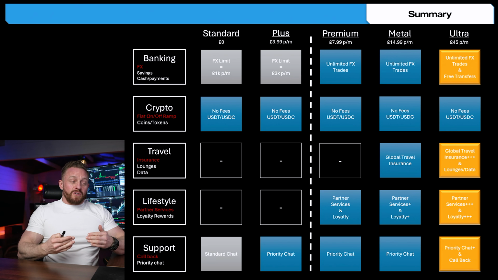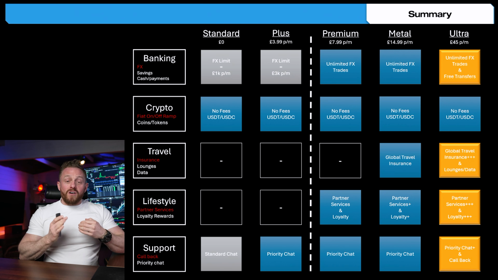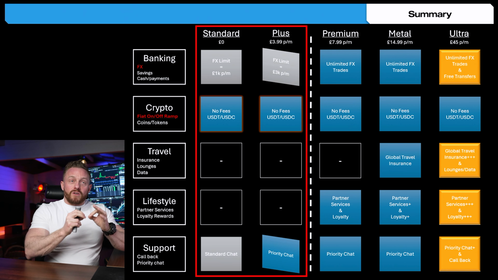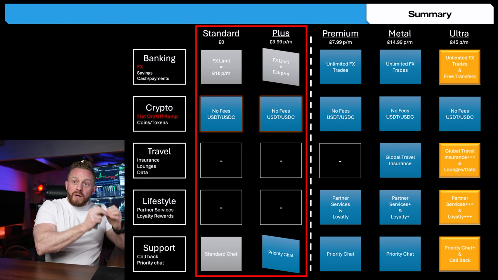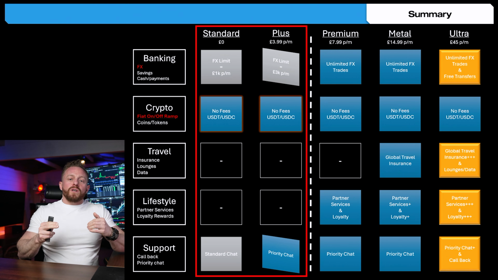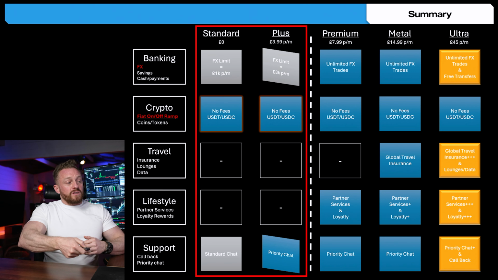So, the $1 million question, which Revolut plan is best for crypto users? Well, now we can use the framework I've shared with you to analyze all these different benefits and try to work this out. And I'll give you my take on what I think is the best choice. So, as we saw, for fiat on-ramping your pounds or dollars or euros into the crypto stablecoins, it doesn't actually matter which plan you're on because there's no fees regardless for that fiat on-ramping.